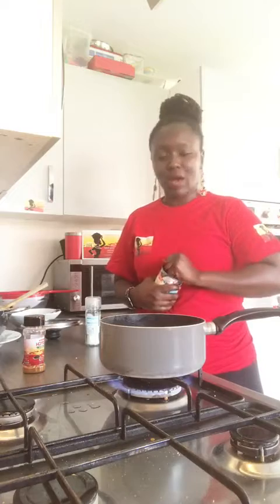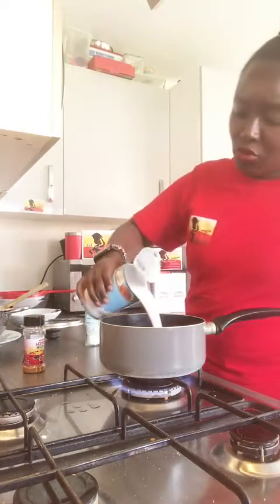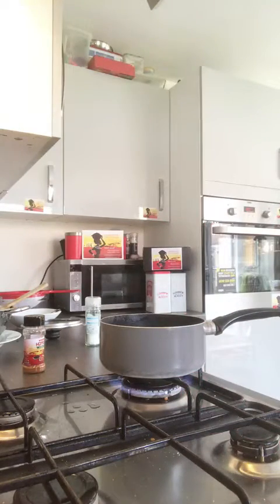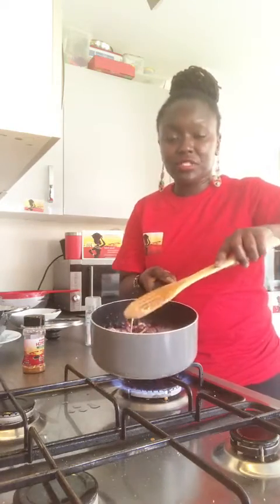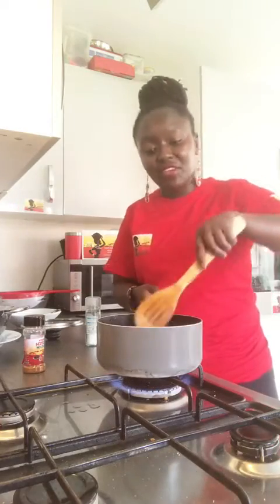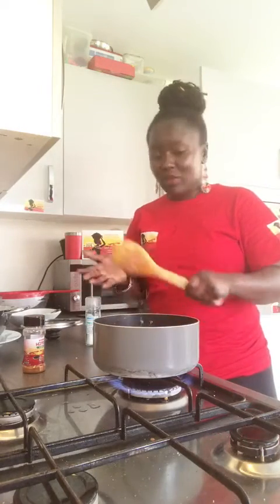You can use any coconut cream, any coconut milk you can get. You can just go ahead and use that. I'm using a whole tin of that. That's about 500 ml. Gone in there. And now this is what we have. We have a big, nice, juicy pot. When you're preparing your kidney beans and you're actually preparing this recipe, don't add any water.